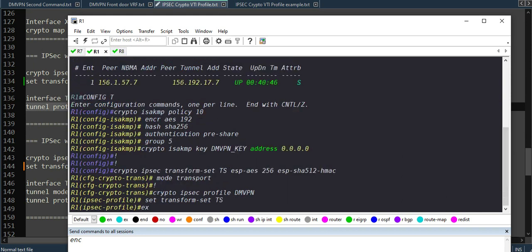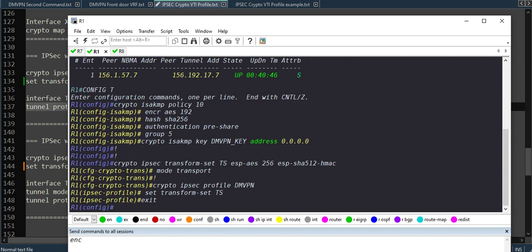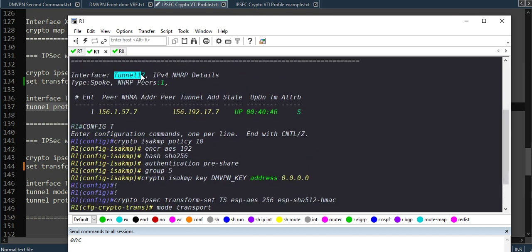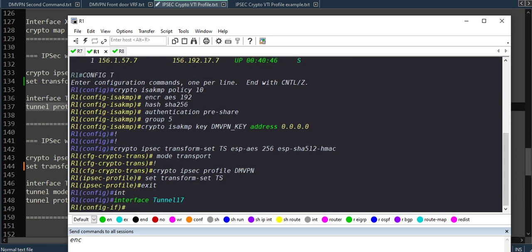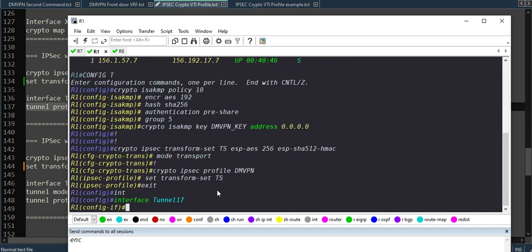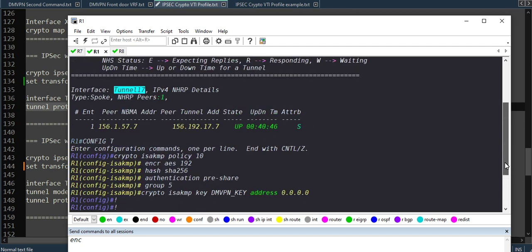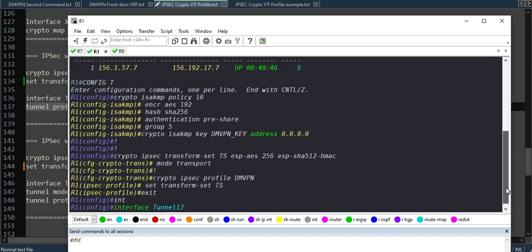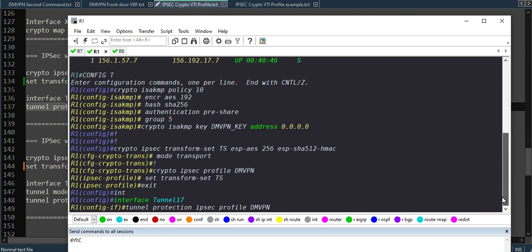Let's go on, exit, interface. Okay, but first I have to create that.